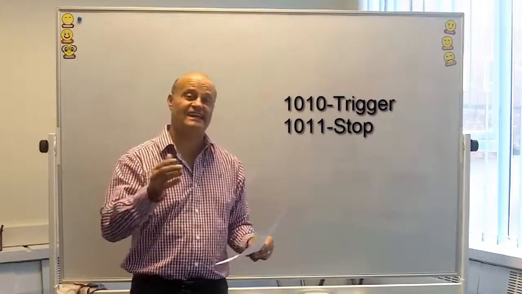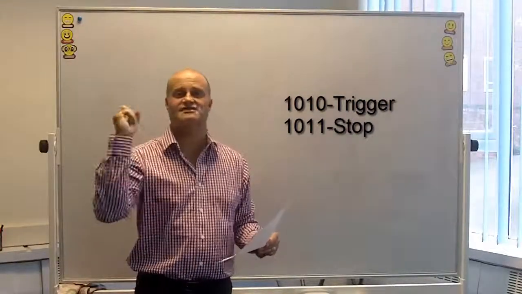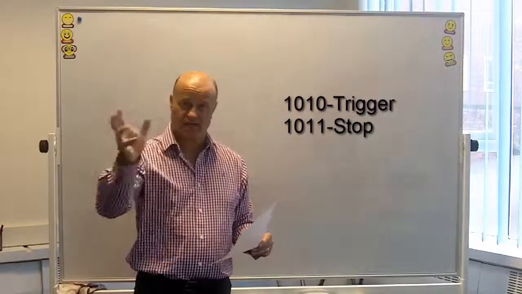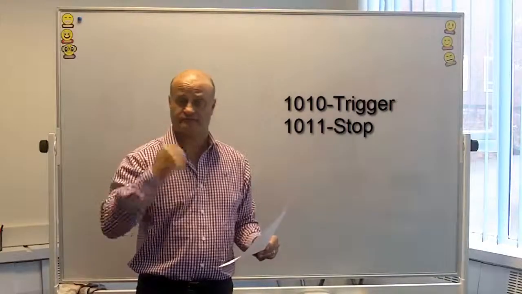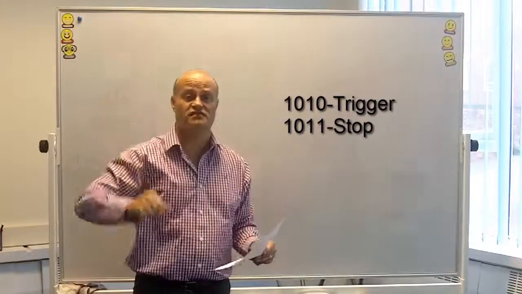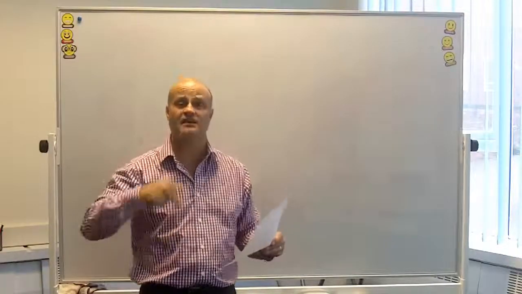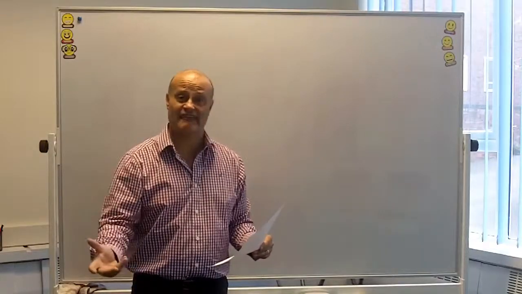I also have a 1011 category. Now 1011 categories are tags that stop things. So in campaigns, sometimes I want to just stop the entire campaign, so I'll have a tag goal in the campaign. Everything kind of goes to it. When that gets applied for that contact, everything just gets shut down. That's a powerful tag. I don't want to apply that by mistake, so that's my 1011 category.